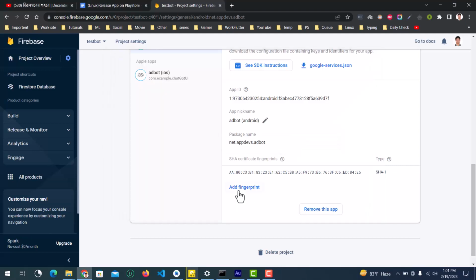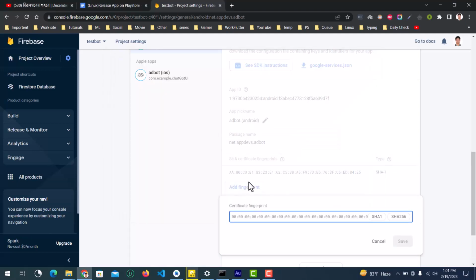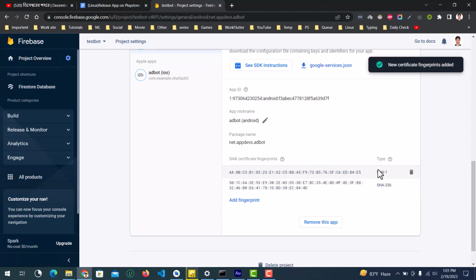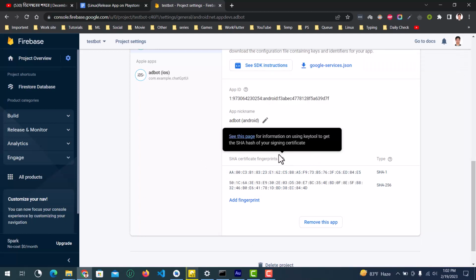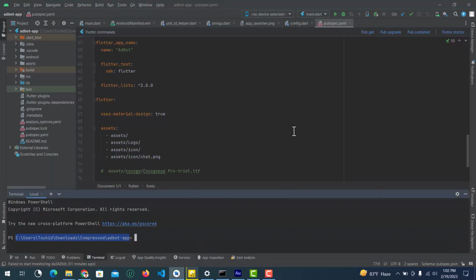After copying the key, then click on add fingerprints again and then paste your keys here and then click on save. If you did everything correctly, then your application will work. And then go to your applications and then go to your projects and run your application, and your application will work correctly.